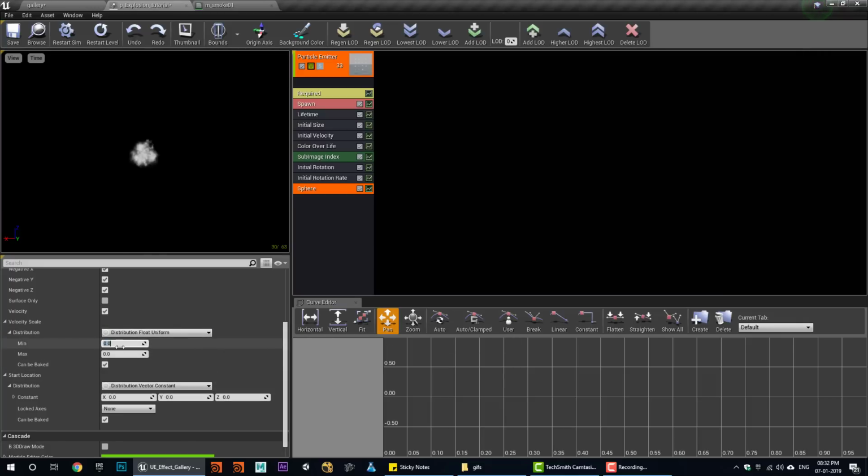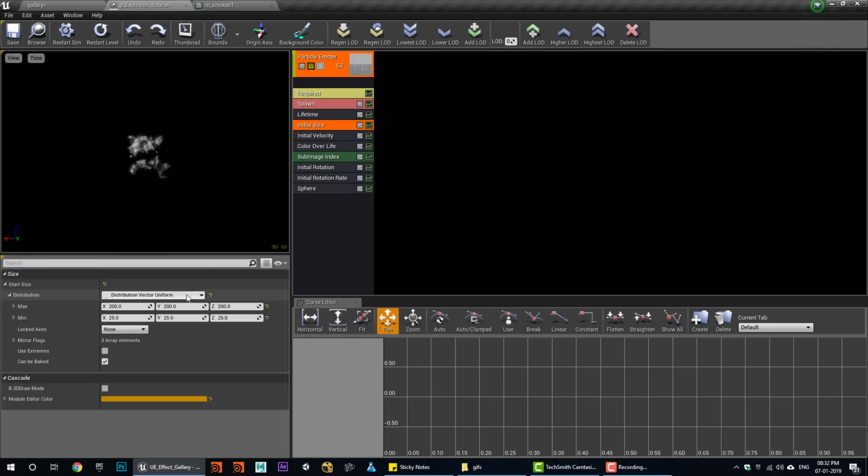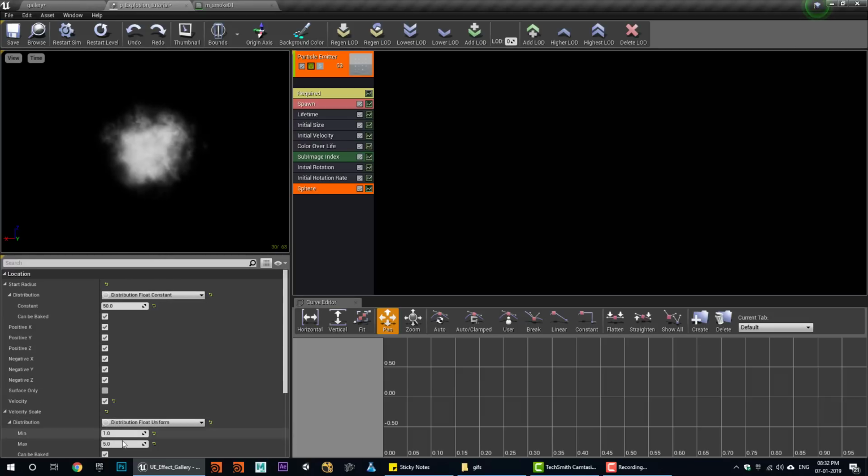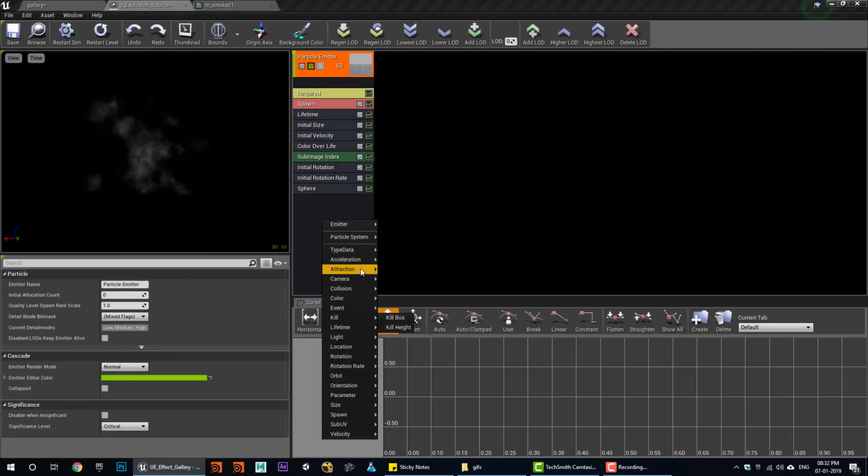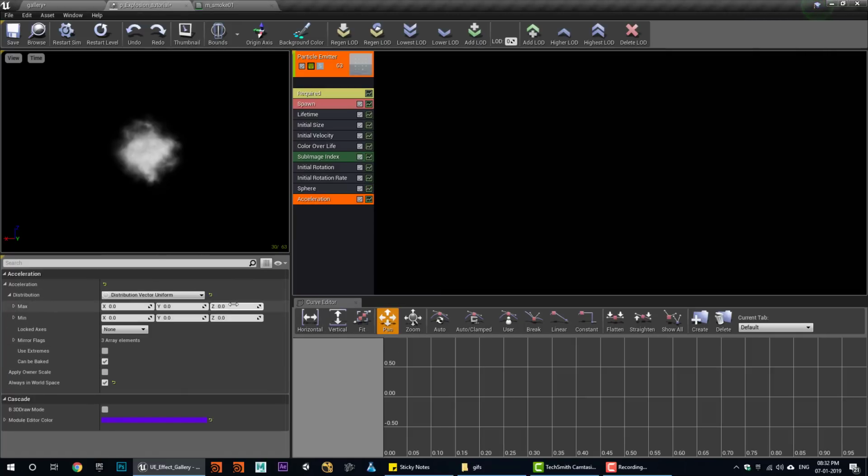I will use random. Okay, size I will increase, and 200. Maybe more velocity and some gravity.